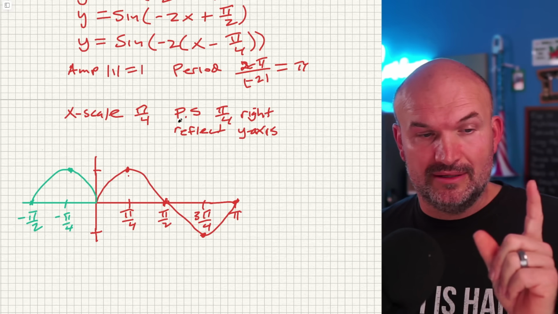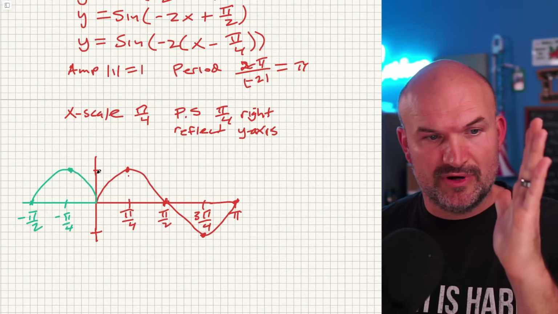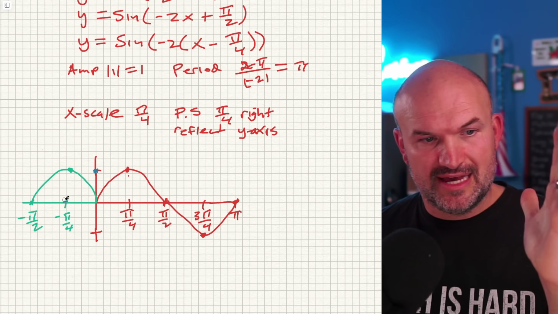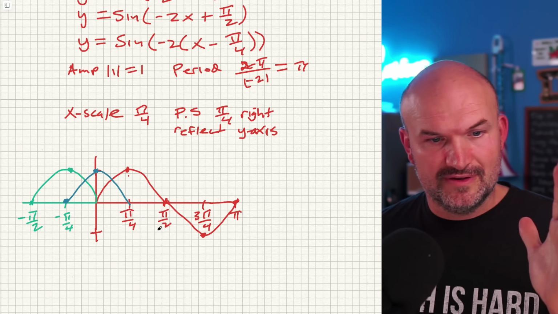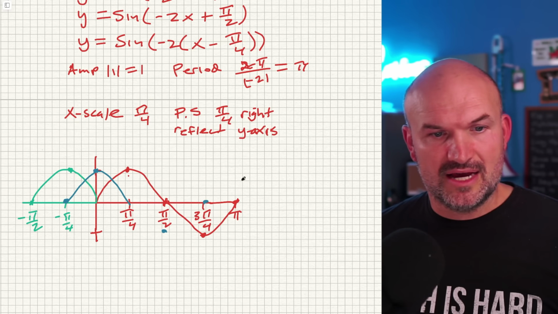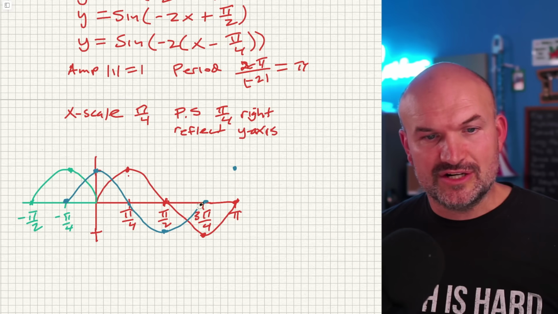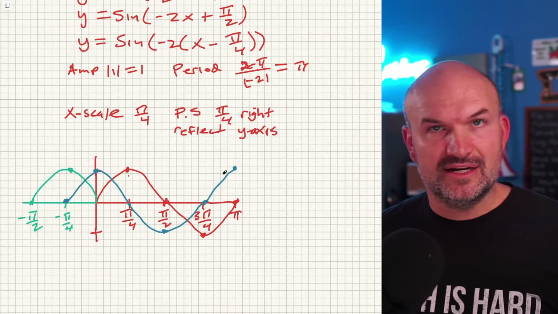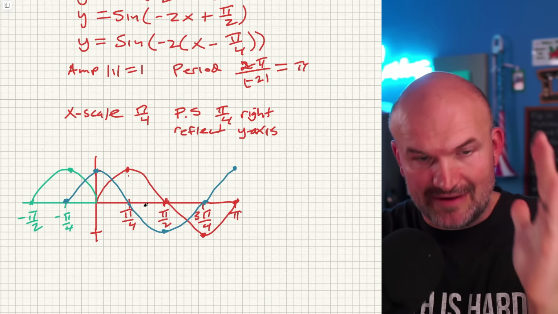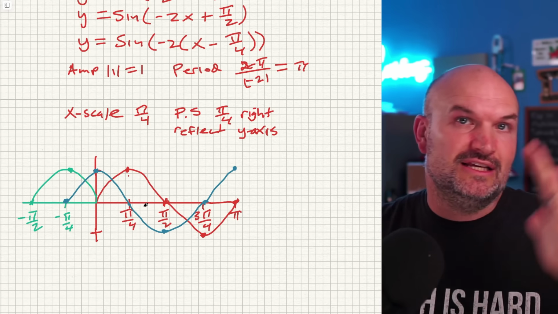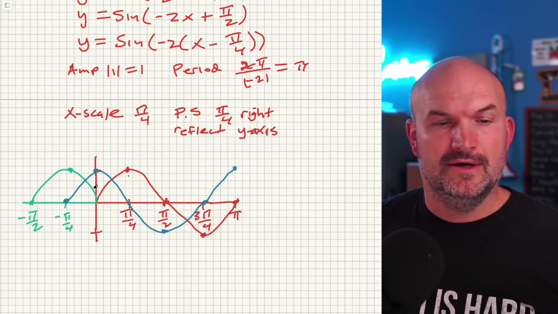But what's also happening? Now this graph is being shifted pi over 4 to the right. So I can take this point, move it over there. I can take this point and move it over there. And therefore, just following the pattern here of what I have, I can complete this initial period, or one period, of the graph. And again, if your teacher is asking for more than one period, then just continue your x scale. So you already have the initial period. That's what I want to teach you. Just continue the pattern either in the negative or in the positive direction. Okay, I'm giving you the basics that you need.